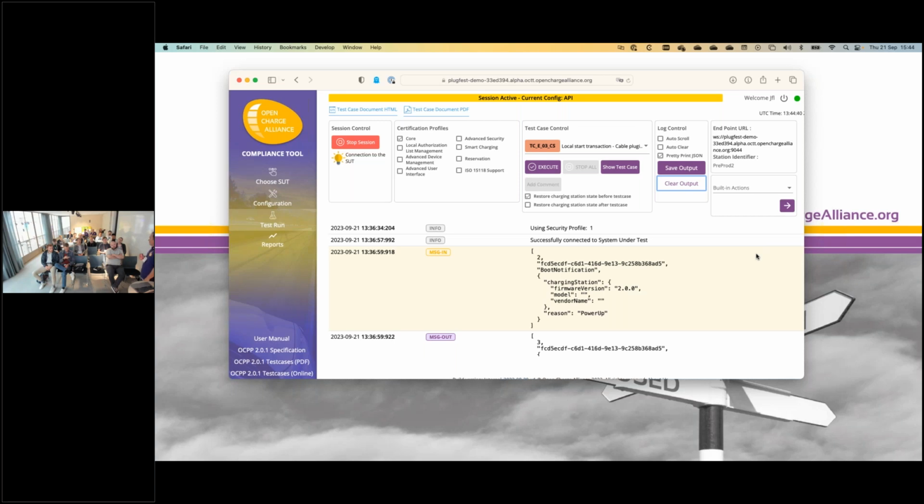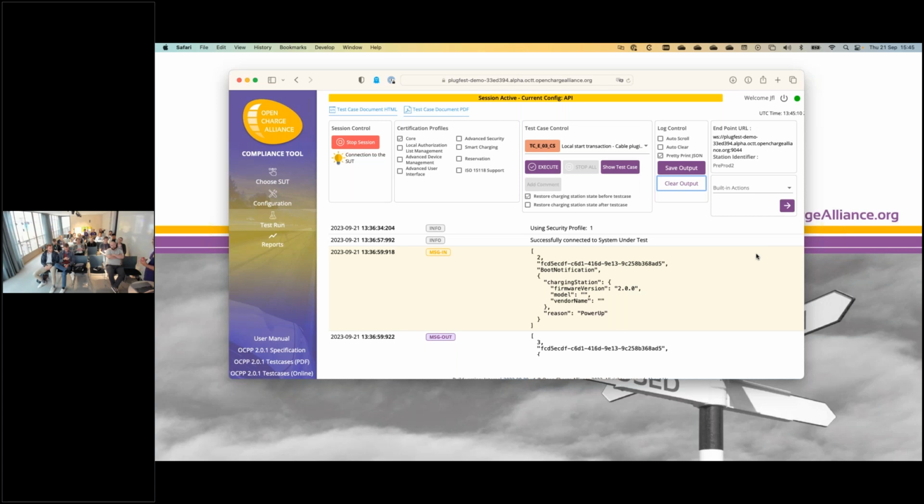Or does it require a user interactive process for every single test case? There's two questions. Question one: is it hosted locally or in the cloud? The new solution is hosted in the cloud, so that when we do an update, we always have the latest version. So OCA hosts it. That also ensures that we always have one version out, and that we don't have to worry about different implementations.